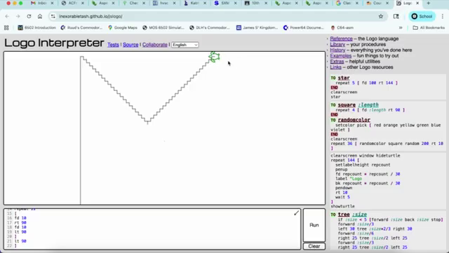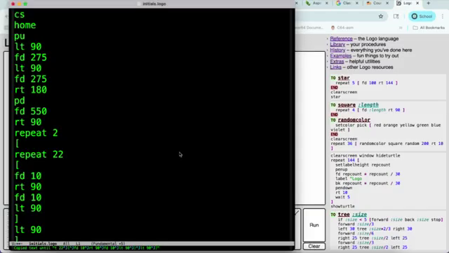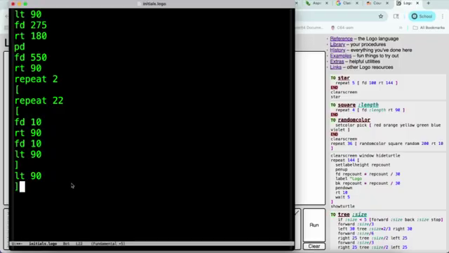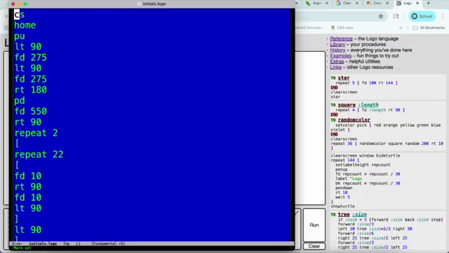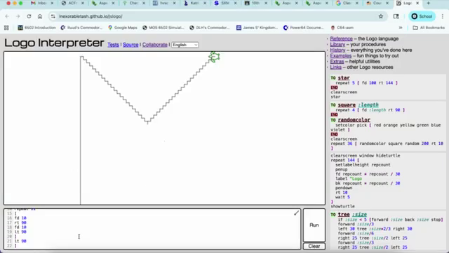I want to actually be facing down because I got to finish my M. So let's see here. I want to turn left 90 degrees. And then I want to go forward 550. Okay, so that's all for the M.